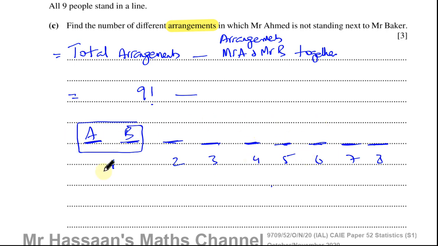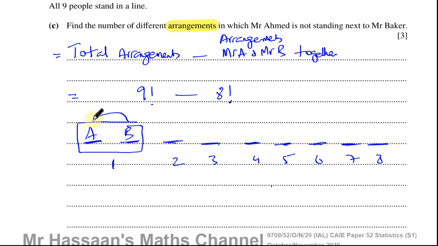So you have the total number of arrangements, which is 9 factorial. And then here these can be arranged in 8 factorial ways, because you have 8 factorial times 7 times 6 times 5 times 4 times 3 times 2 times 1. There's 8 objects here because these have to stay together, so you can treat that as one object.